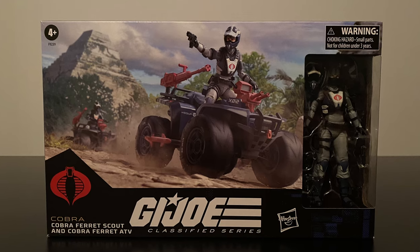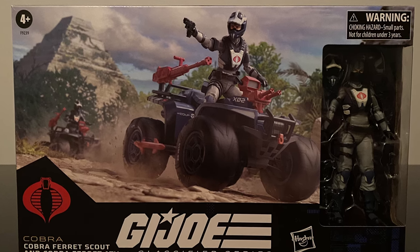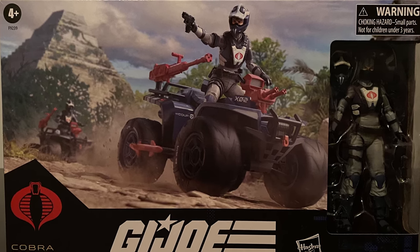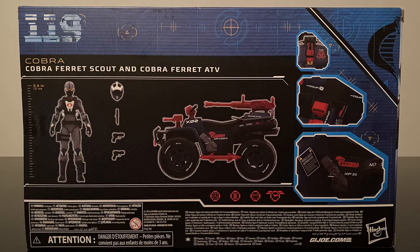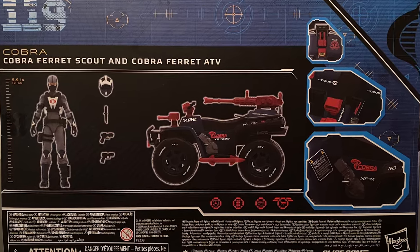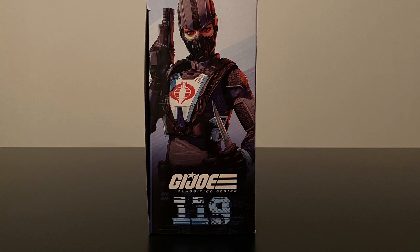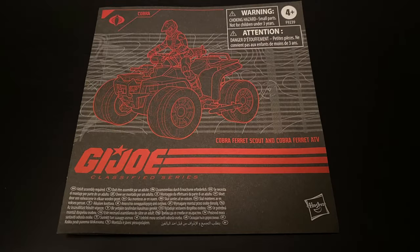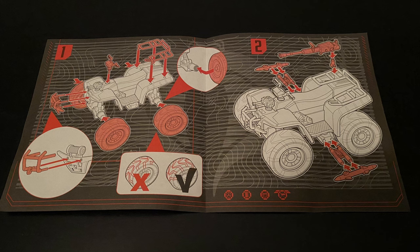Let's end this episode with a review of the box art, which is always spectacular. They just knock this out of the park each and every time. This features the team exploring the deepest depths of the jungle in a nice live action shot, though I don't see any hints of a possible next vehicle or figure in the background. The back has the number in the series, some cool info about the Scout and Ferret including the Scout's height, and some emblems they've been consistently showcasing. On one side you have art of the driver and those emblems, as well as the QR code that takes you to the Hasbro shop, while the other side has the full piece of art of the driver in a perfect comic book style drawing. The info sheet that comes with it has a schematic-styled booklet showcasing the vehicle and all the assembly instructions, which always reminds me of the originals that required assembling.